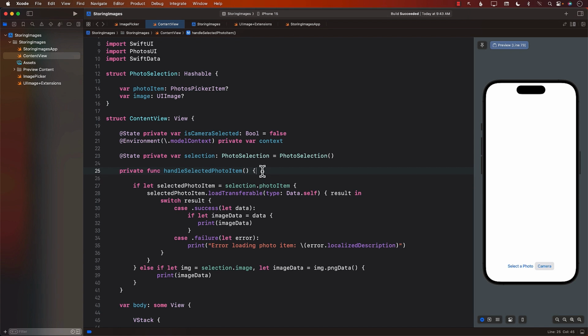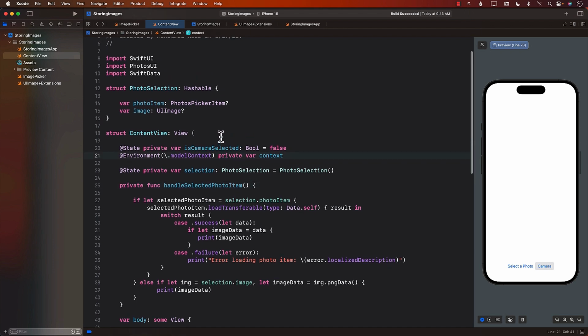So instead of investing time in implementing the whole UI, which you can learn anywhere, we are going to start with a starter project that already contains all of the UI-related elements, so we can just focus on storing images using the SwiftData framework.